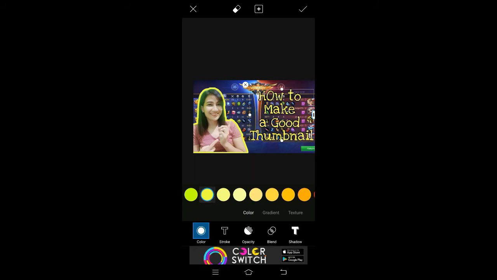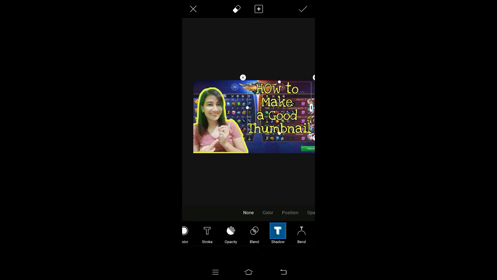So, pipili lang ako ng color na gusto ko. So, black and white usually. And i-gusto ko lang po siya kung saan ko siya gusto ilagay. And ayan.